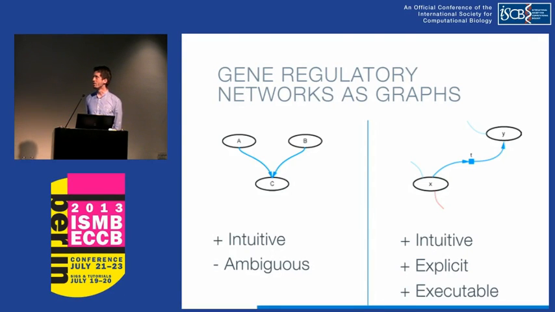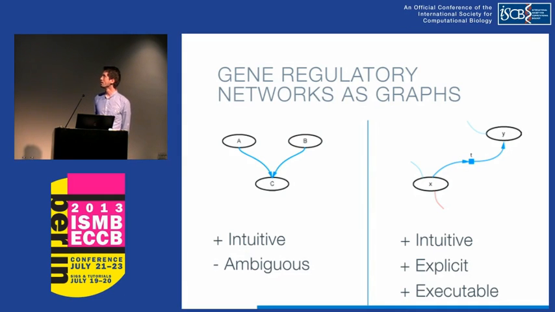And when you look at it, you can think that's a pretty intuitive graph. When nodes are genes and interactions are arrows, then you can imagine that A has a positive interaction on C and so on. But it's also very ambiguous because we didn't have any clue about the dependencies between A and B, for instance. Are those both necessary to promote C or not?